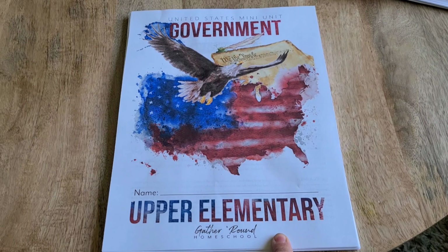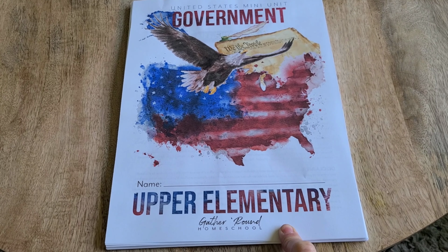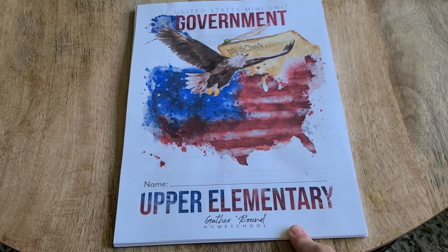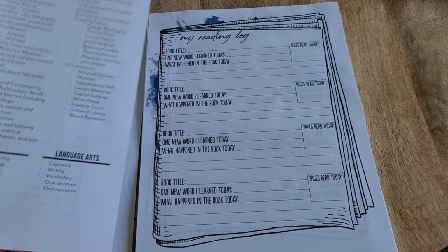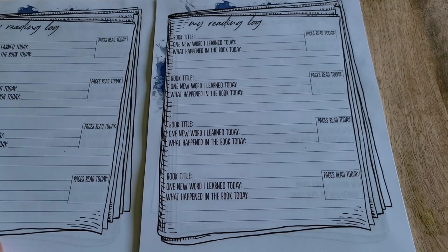So I actually was totally wrong. I told you I did early elementary, but look what I did. I printed upper elementary and early elementary. So this is just a quick look inside the upper elementary because I just want to show you the difference in like the reading log, the handwriting, just the level of work essentially.